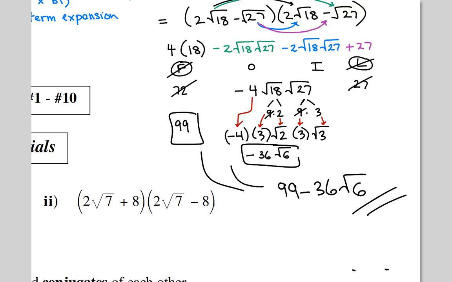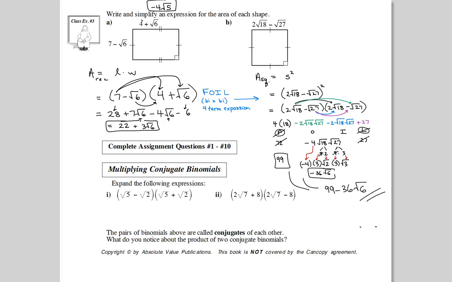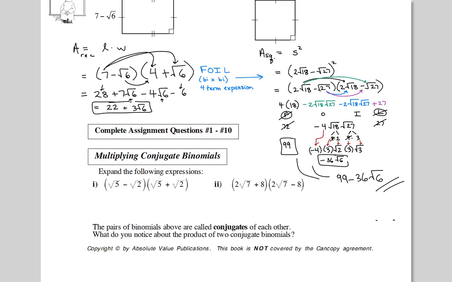Okay, so expect some complex multiplication problems on your exam, okay? Expect it. It's going to look just like this. So practice makes perfect, as always. Nothing really too conceptual here. It's more just skill-based. So can you do the skills?